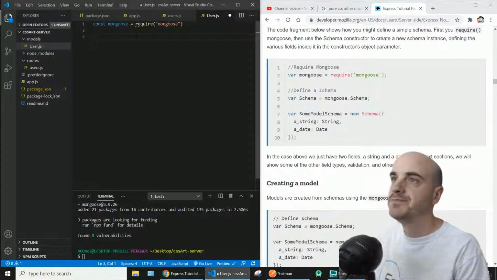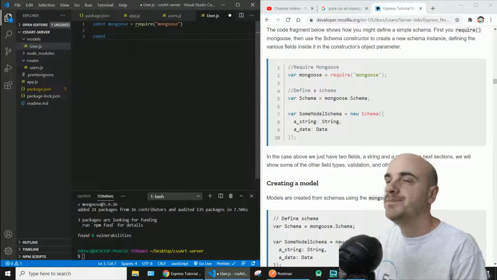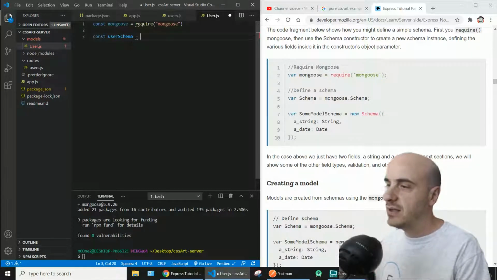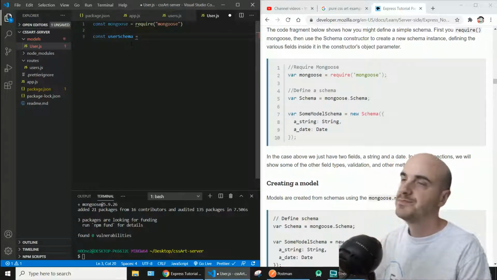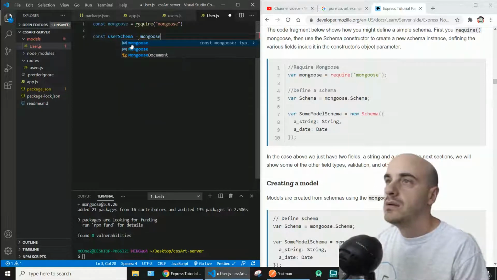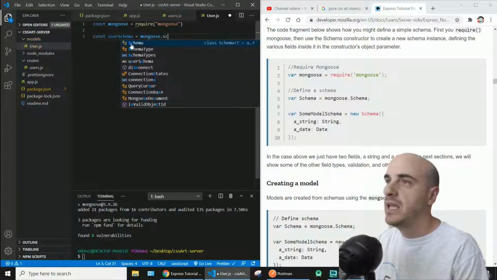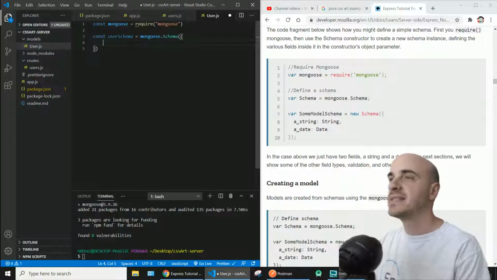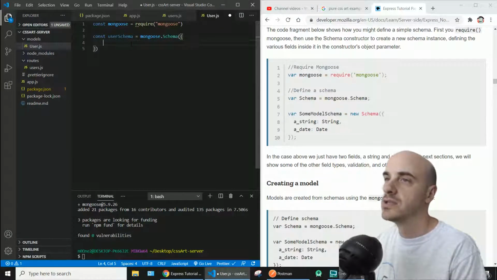Okay, so const userSchema, because before we can create a model, we actually need a schema. And you can think of it like schematics. This is going to be, what do you want your user object, every user object that gets produced from now on, what do you want that to look like? So Mongoose has a built-in method Schema that we can invoke. And here is where we pass in what we want the user to look like.